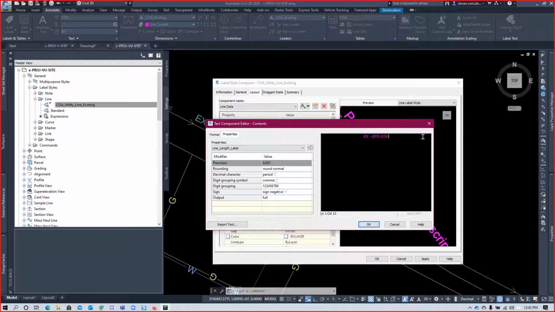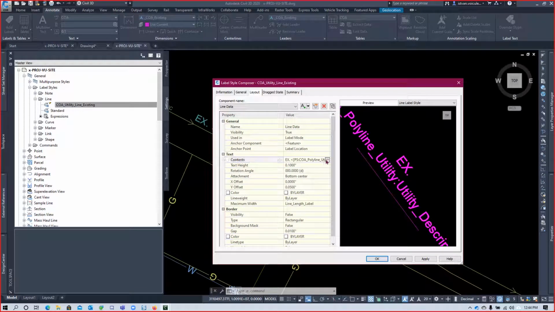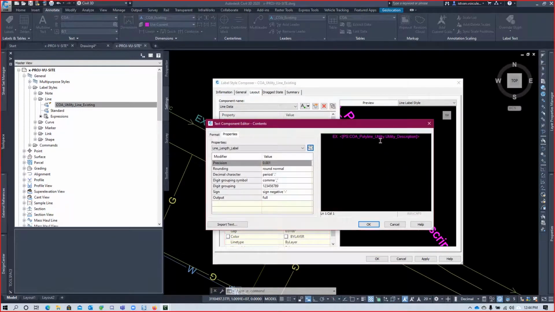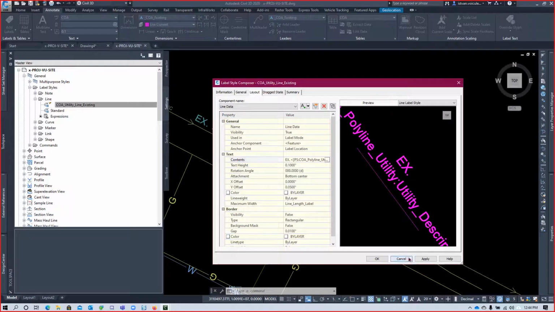It'd be like COA utility, I guess, I forgot what it is. And then utility description. So what you get at the end is this COA polyline, then utility, and then column utility description. And once you have that in here, it gets filled in for you.